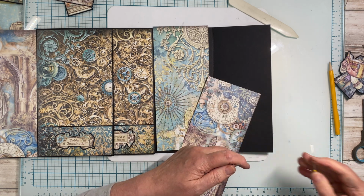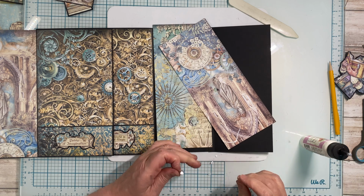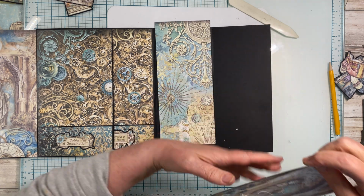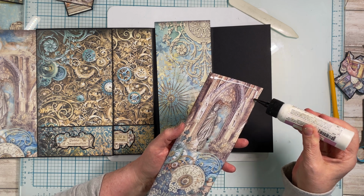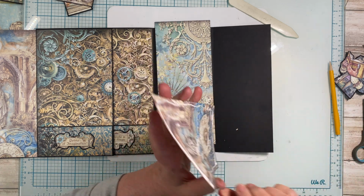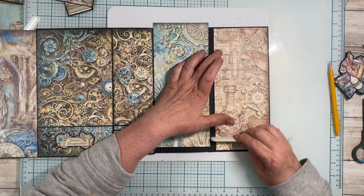Now let's see if I can get the glue to come out of here. Oh, I cannot believe this. Okay. I am going to have to just set that little guy aside and just do it very easily. There's so much glue that comes out doing it this way. Definitely going to have to take it into the house and boil it. Okay.